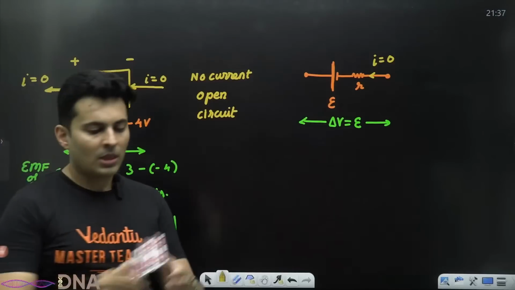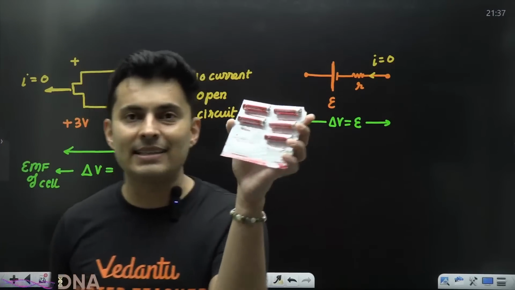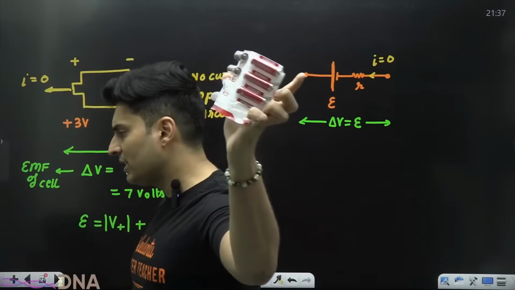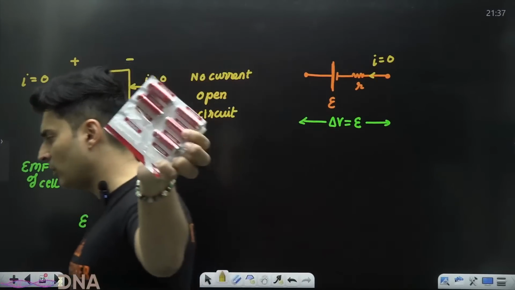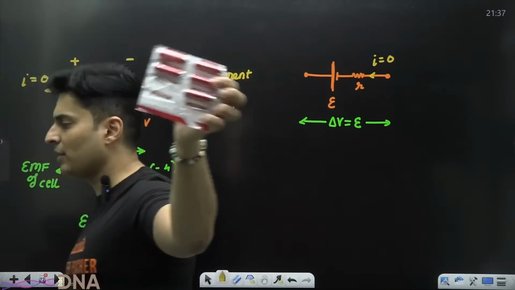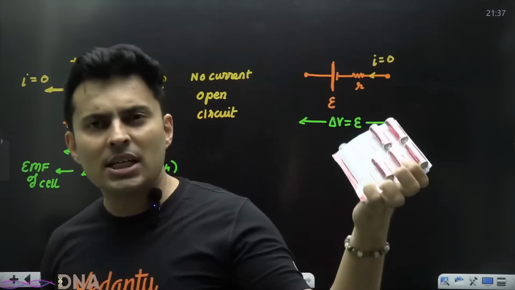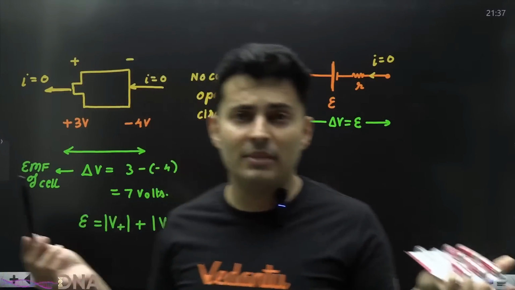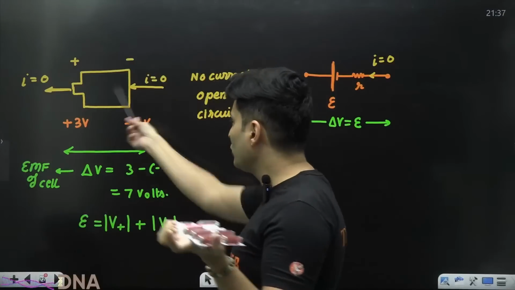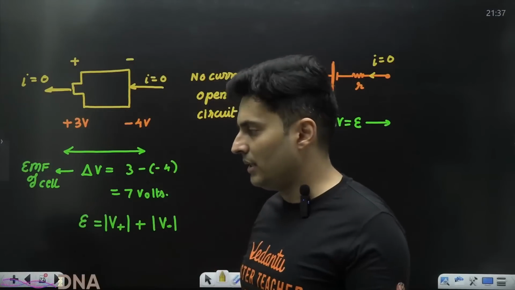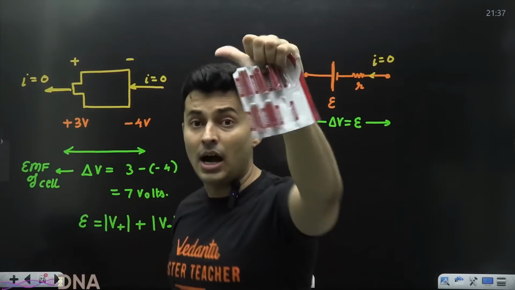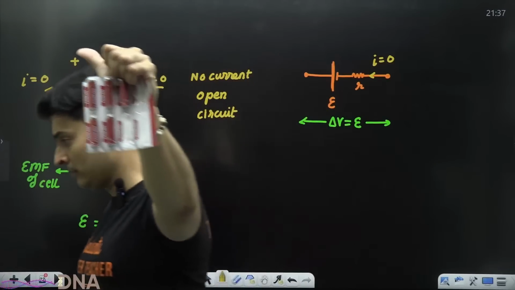Right now, these batteries which are sealed inside, do you think they are open or closed? Come on, put it up in the chat box. Is it open circuit or closed circuit? Are they connected by wires to anything? Is there current flowing? Definitely not. Is it consuming the energy stored inside it? Definitely not. So that's why right now all these batteries are in their open circuit form.